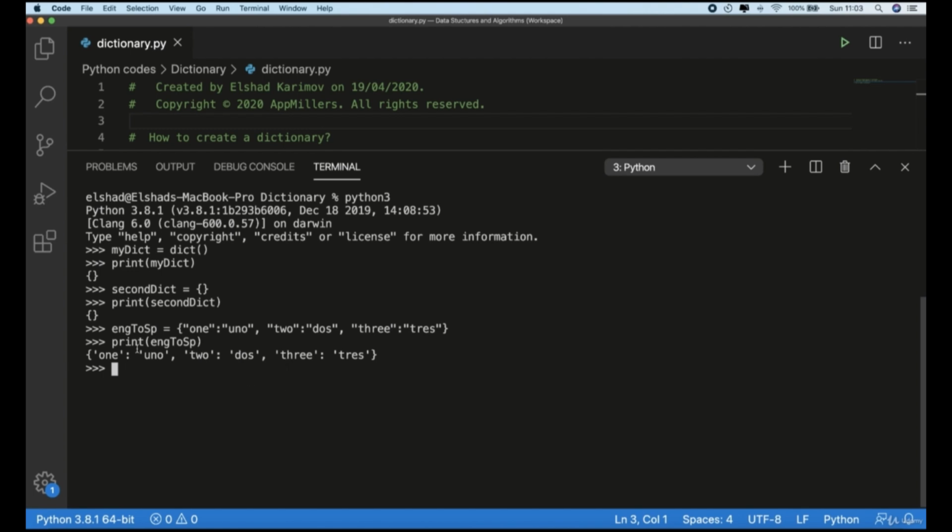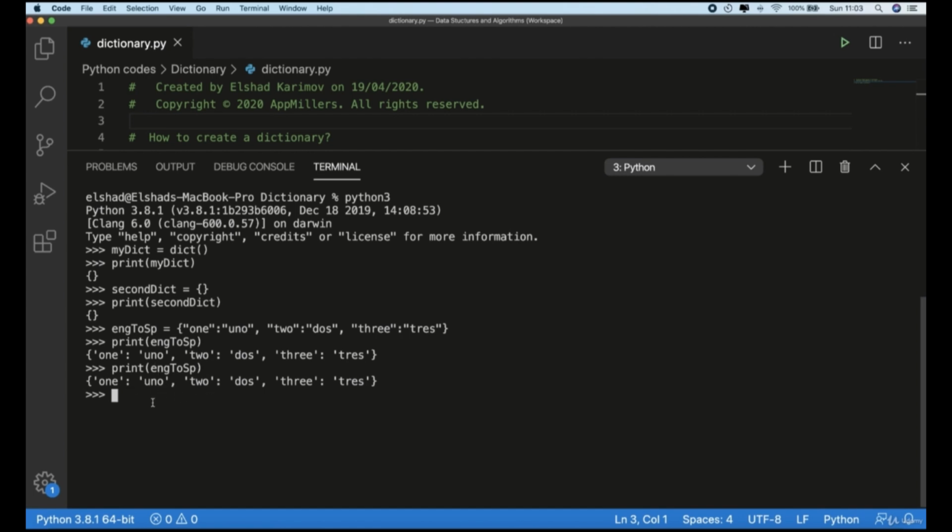So it's possible that when we print out our dictionary over here, the order of elements will not be the same that we declare here. But in our case, we see that it's the same, but in many cases, it will not be the same. The order of elements will not be the same that we declared because dictionaries are an unordered collection. And this is not a problem because the elements of dictionary are not indexed with the integers. So as far as we know the key of the pairs, we can access the value of it here.